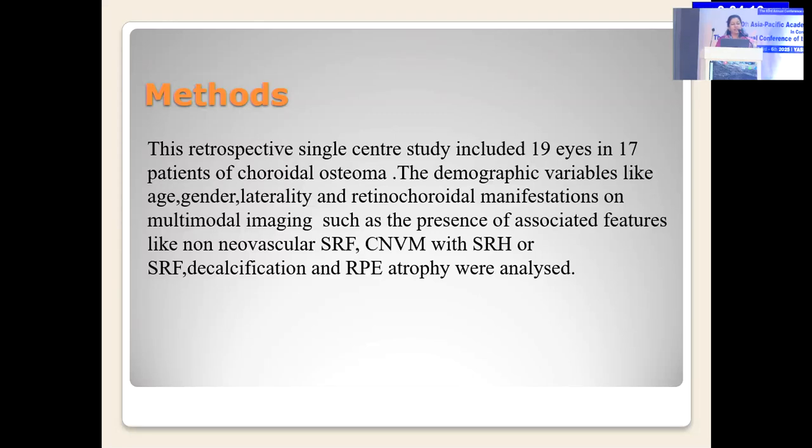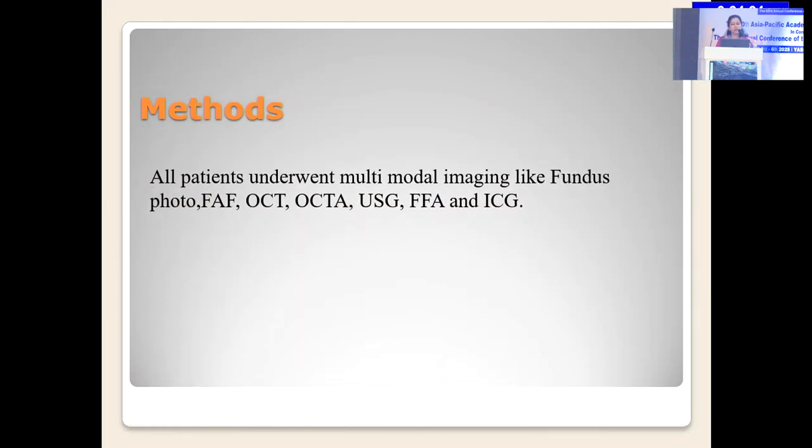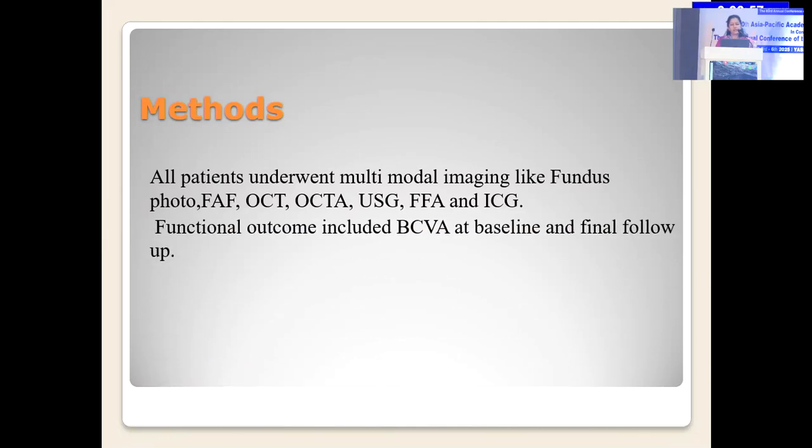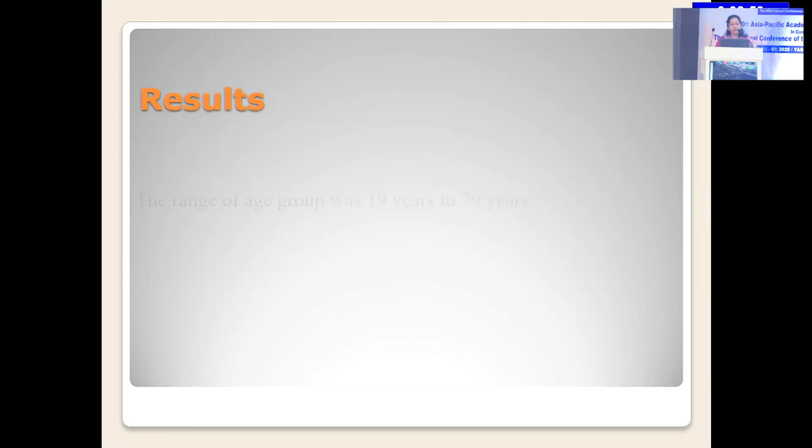Methods. This retrospective single center study included 19 eyes in 17 patients of choroidal osteoma. The demographic variables like age, gender, laterality, and retinochoroidal manifestations on multimodal imaging were studied. All patients underwent multimodal imaging like fundus photo, autofluorescence, OCT, OCTA, ultrasound, FFA, ICG. Functional outcome included BCVA at baseline and final follow-up.